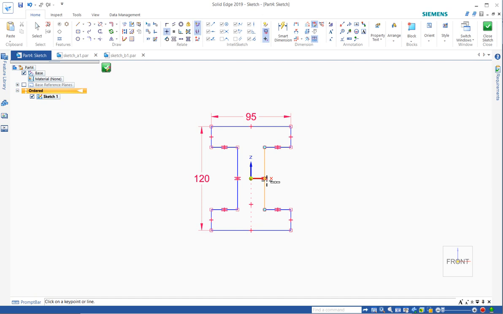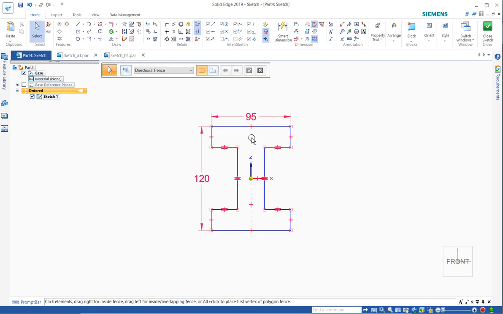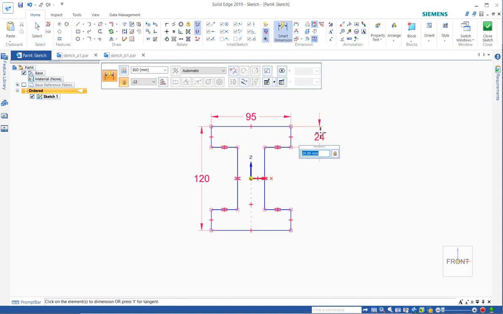Horizontal vertical, which is another very useful relationship. This can align 2 points. And if you just click on a line that's not straight, it will make it straight. In fact, that's a horizontal vertical relationship right there. So I think we need probably a couple more. We need a width. I'll make this 25. And then I'll do a distance between with my smart dimension and make this 25.